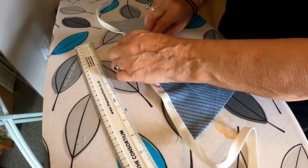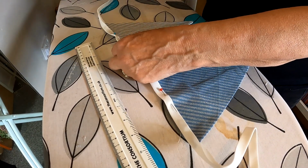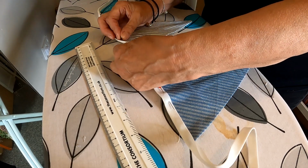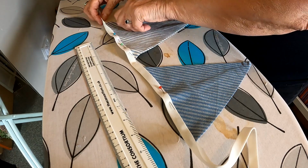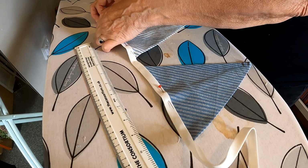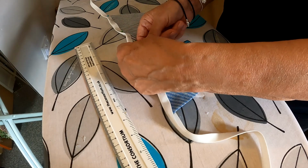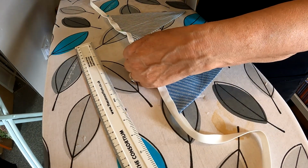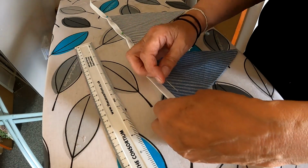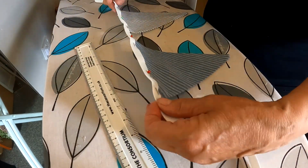Now, I haven't got a lot of pins, which is why I don't know where the pins have gone. I'm just using these few that I've got, which is why I should be putting 2 pins in at least, really, but I'll probably run out of pins before I get to the end. That's better with 2 pins in. That's much better. Feels nice and sturdy now. That's it. So you can see how that's going.